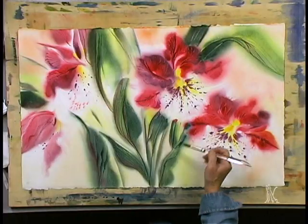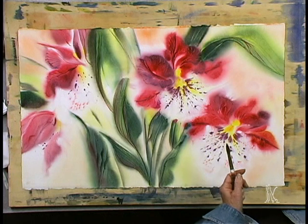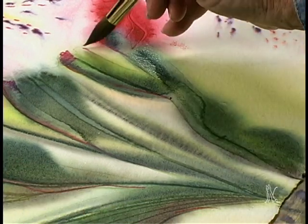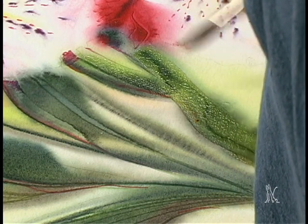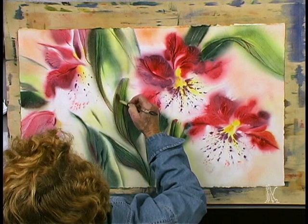I want these stems to come forward a little bit more, but in order to control where the color goes, I'll do more of this after it's dry. But I'm going to take a brush and load it with just clear water and let it go only where I want the color to be. Then I'll put the pigment in just that area. Okay, that one's needing another glaze. Little by little, building it up.